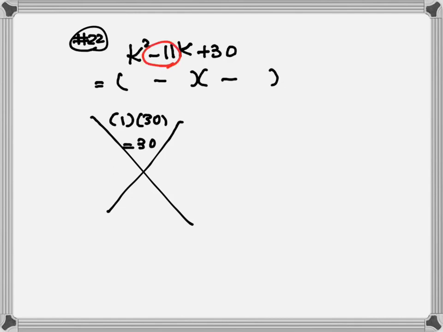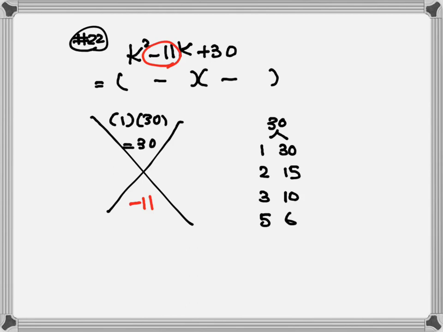Then after that, I'm going to take my middle number. This time we do care about the sign. It's negative 11, so I'm going to put a negative 11 down here. Now I'm going to take 30 on the side to find out which 2 numbers multiply to give me 30. So it'll be 1, 30, 2, 15, 3 times 10 equal to 30. 4 is no good. 5, 6. After that will be 6, 5. So going to start with 5, 6.